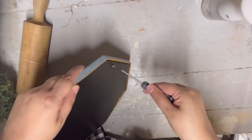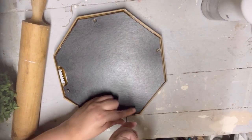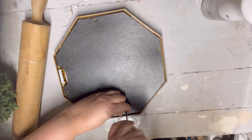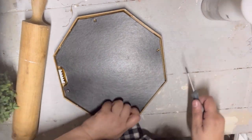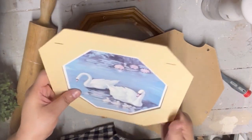For my first project here, I am taking this frame that I got from my friend Andrea over at the Cutest Little Things. Give her a follow, you guys. I'll put her link down in the comments. I like this frame. It was cute and everything. It had this vintage swan pick in it, but it wasn't my vibe.